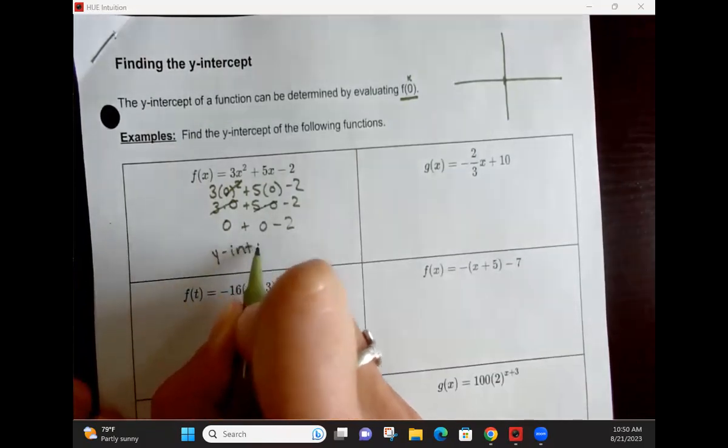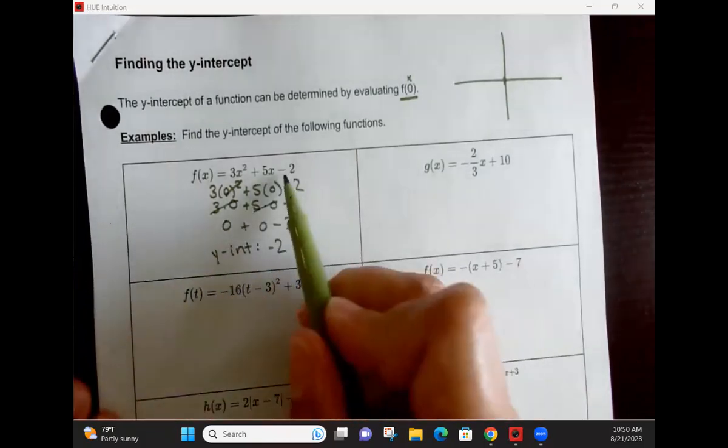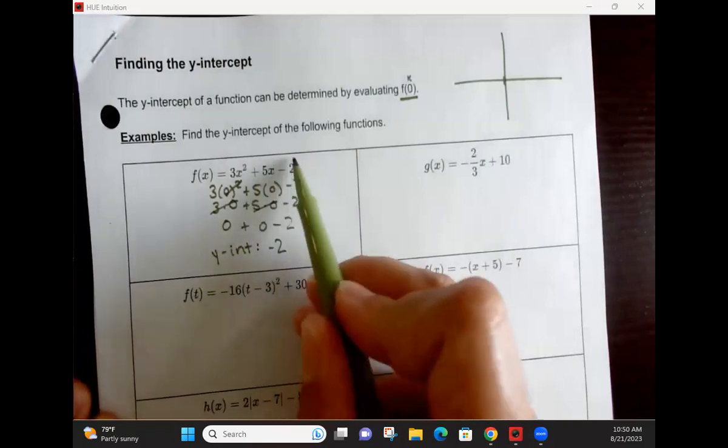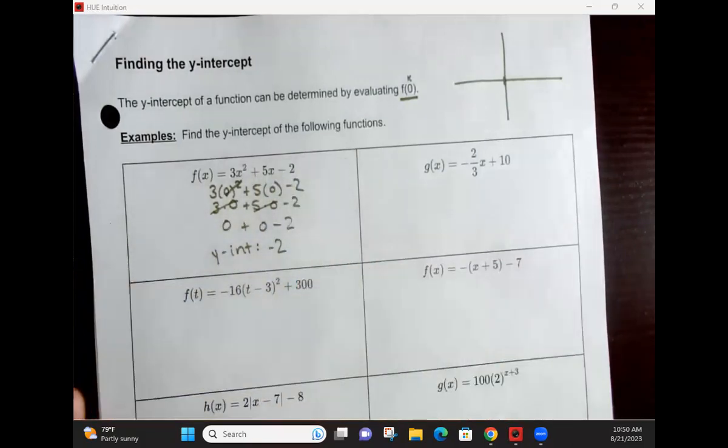So you may remember from Algebra 1, we said when I've got a quadratic function in standard form, I can see the y-intercept at the end. That's because if we plug in 0 for x, right, anything that has an x is just 0. The only thing left is my constant term.